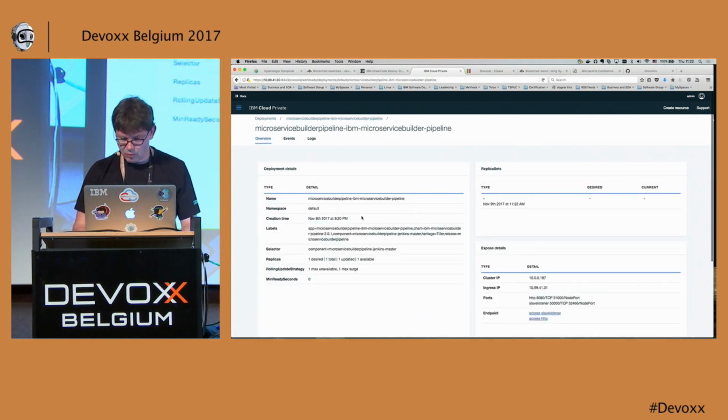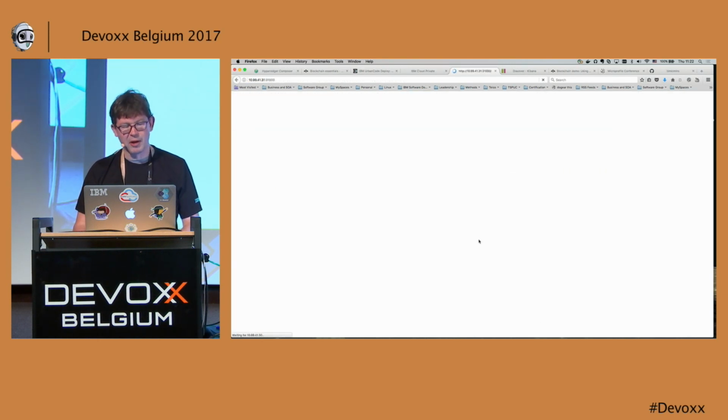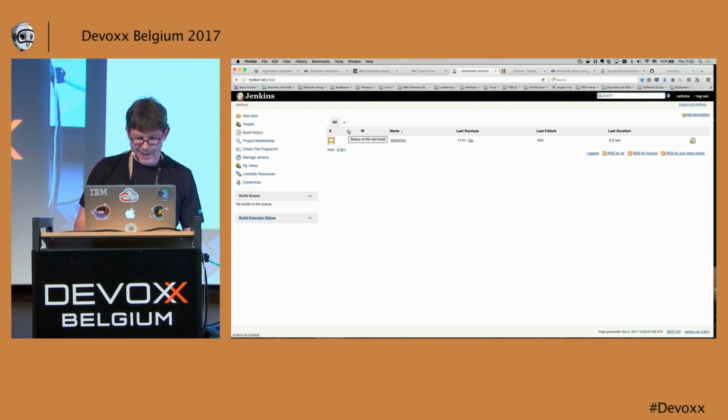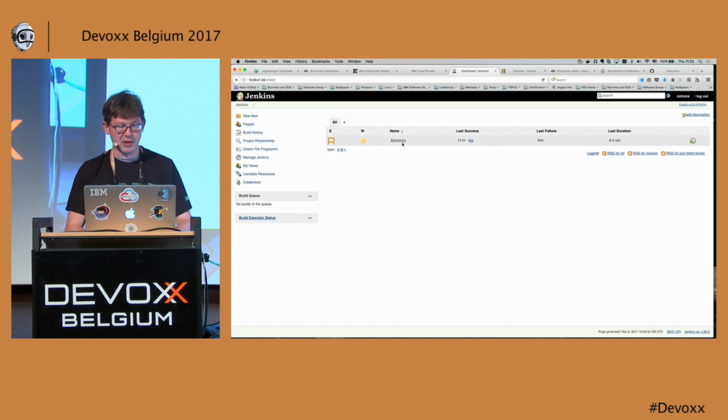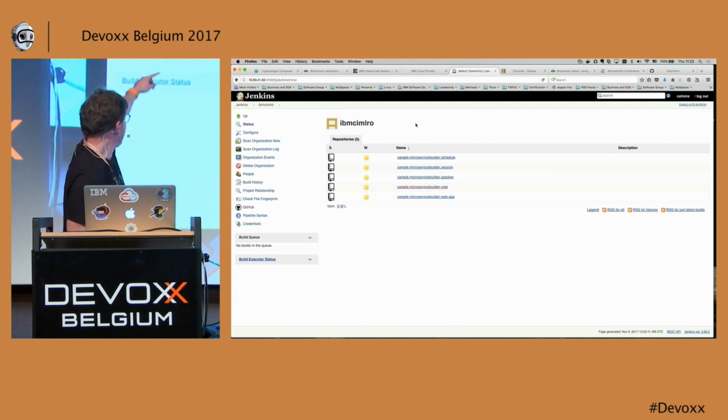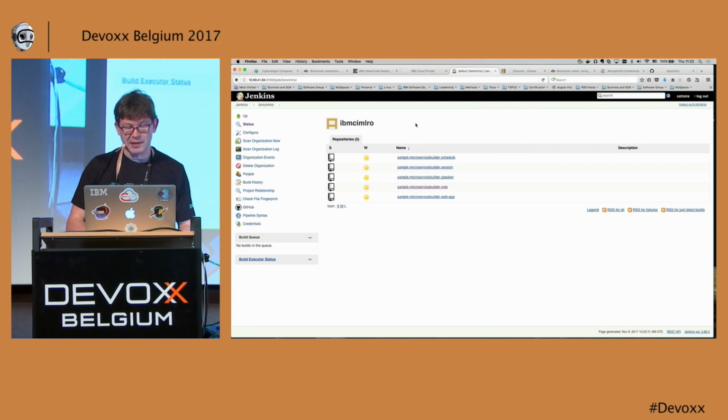And if we want to go there, I can just see, okay, this is the HTTP port where it was deployed. And here is my Jenkins. What we see is that here, in fact, we specified that it needs to check all the projects within this IBM organization. And if I click on it, we will see that it found in there those 5 projects.